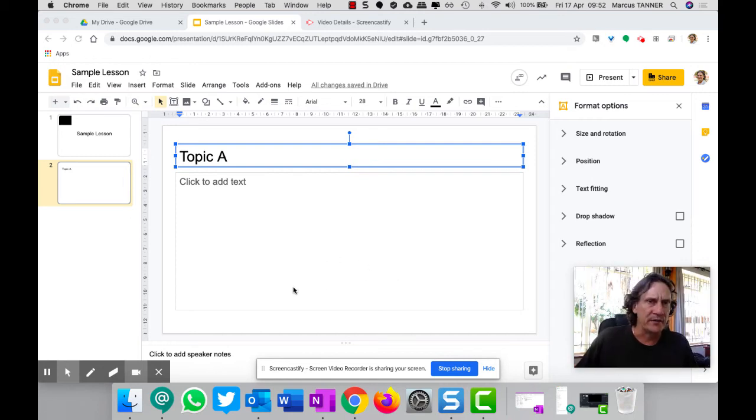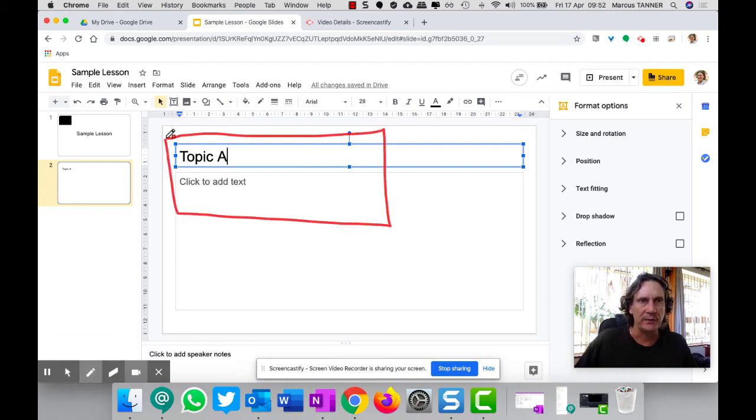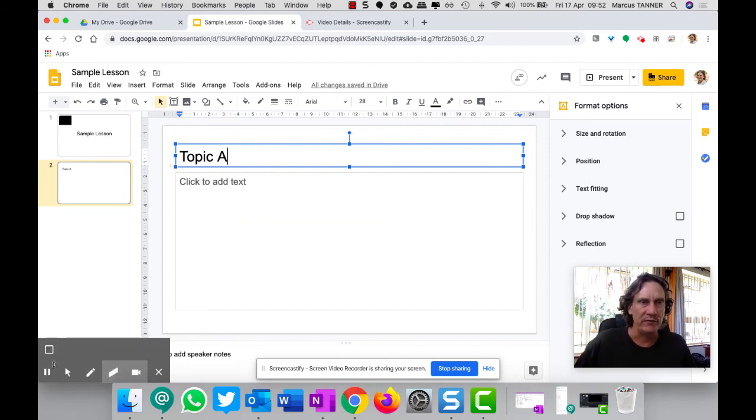Something that Screencastify has that can help are some annotation tools. So you've got the pencil, so you can, for example, draw and highlight something on the screen for the kids to look at, and when you're done, click on the eraser and wipe everything off. You've got some options with your mouse pointer, so you can show how it's focusing attention on the mouse and where the mouse is on your screen. If you need to pause for any reason, if you need to switch screens, if you need to gather your thoughts, for example, or open up another application, you can pause the recording and then restart it when you're ready.